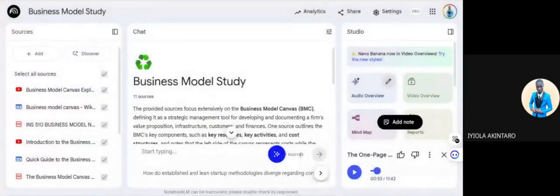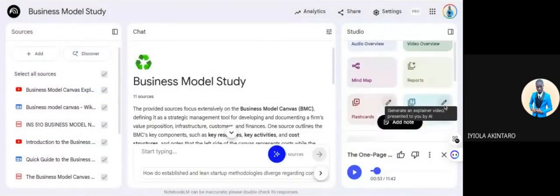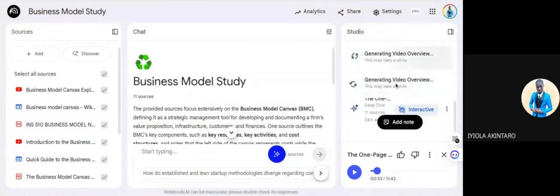Then you click on generate and it will start generating for you in the background. So you can see this might take a while. You allow it to generate, the same way it took us some time for the audio to generate, you remember? So that's what will happen also. When the video is done, I will send it to the community. You will see it also.